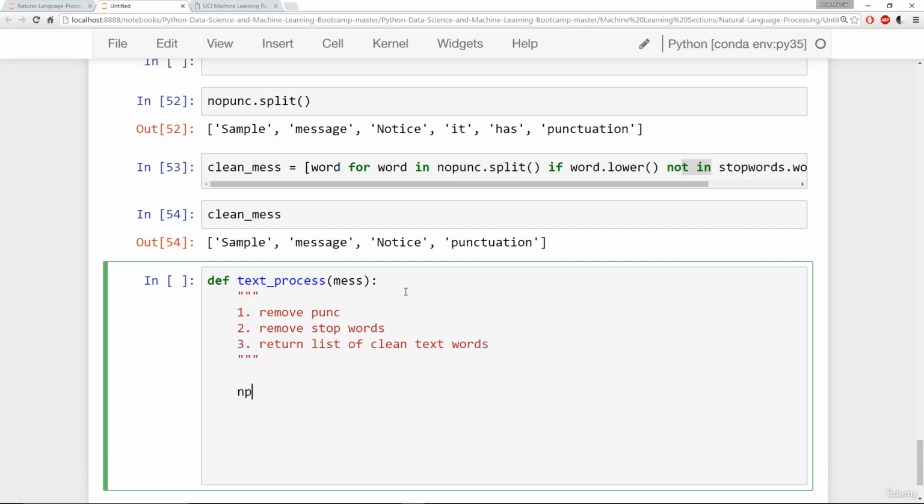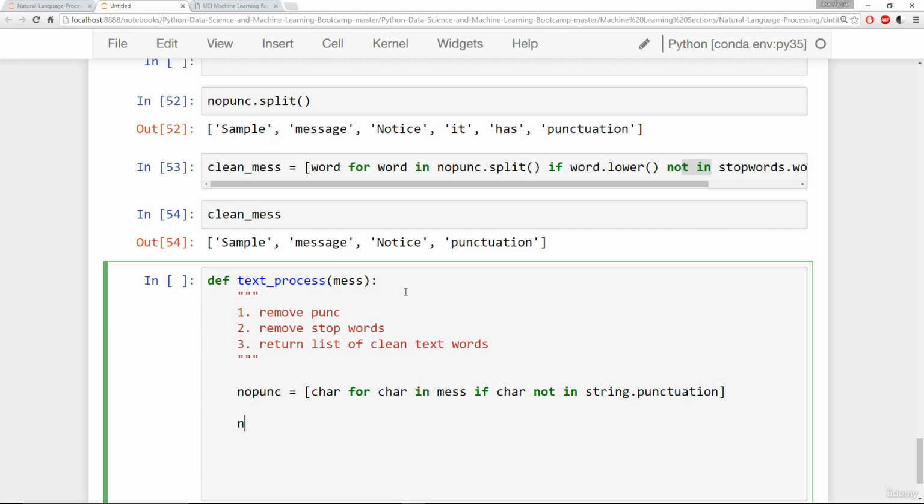So let's go ahead and do that. We'll just go ahead and say nopunc is equal to, and instead of saying c, I'm going to say char for char in mess if that char not in string.punctuation. And then I'm going to say nopunc is equal to blank string join nopunc.